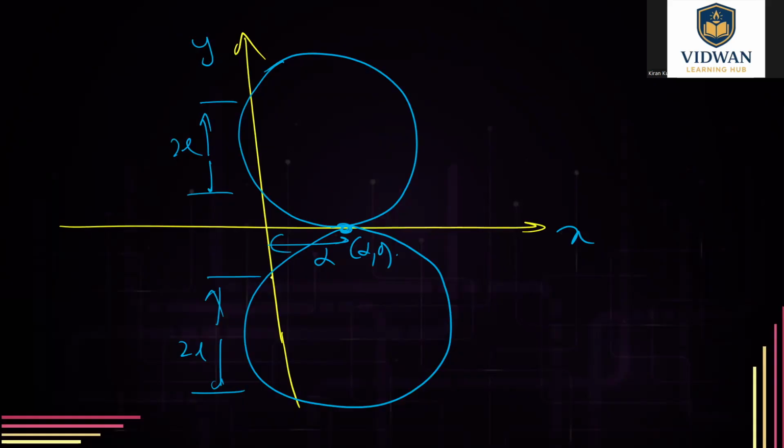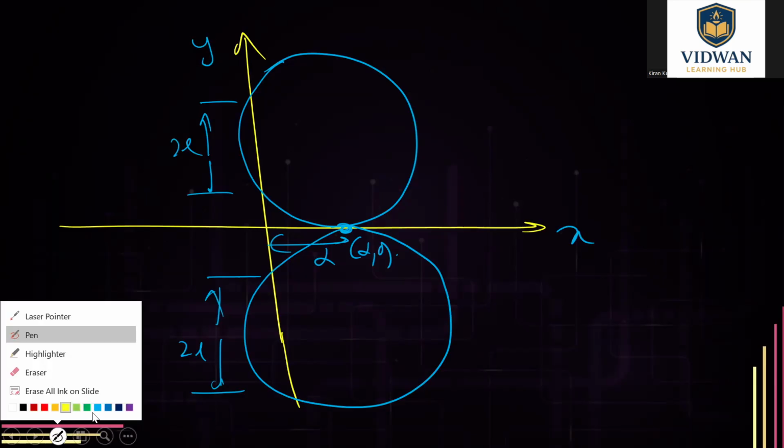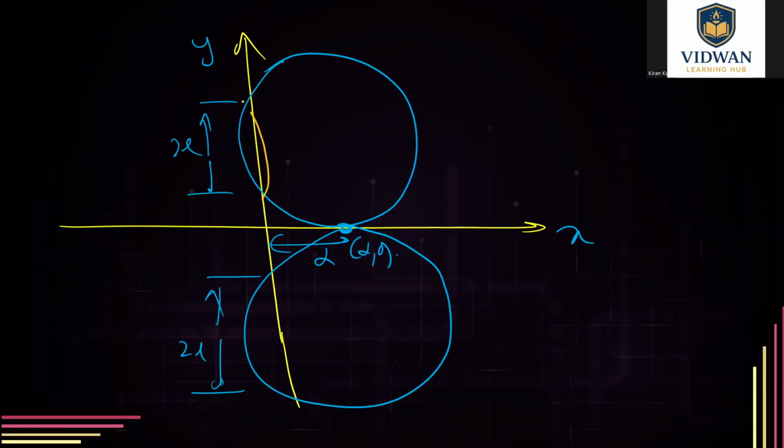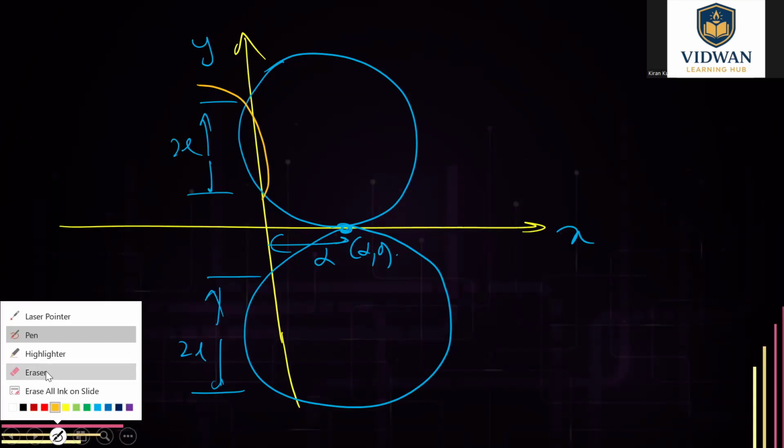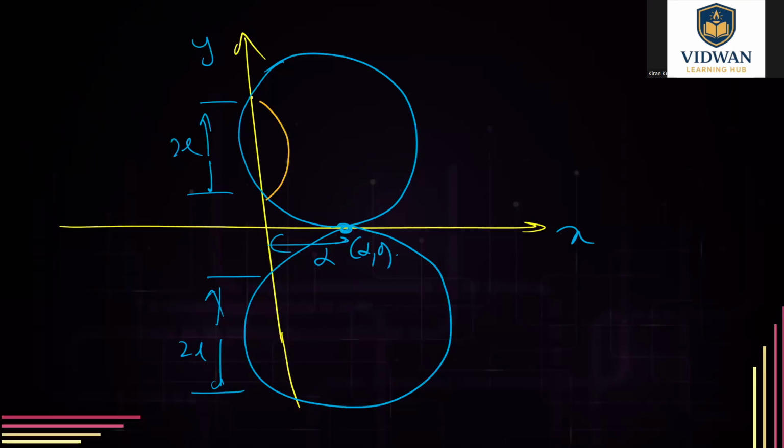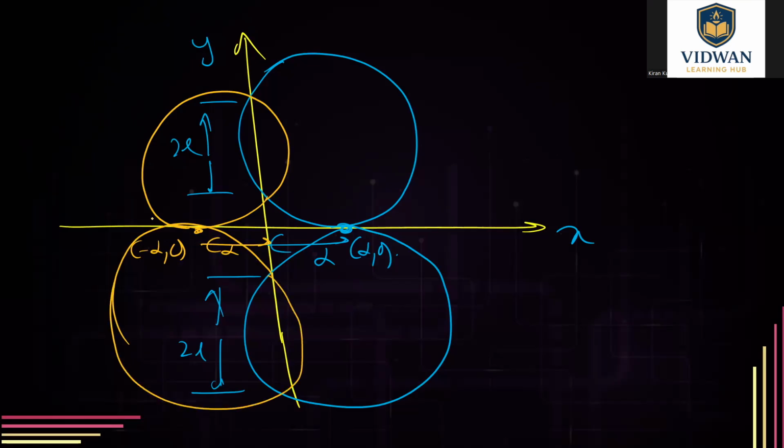Left side also it can touch. You can have more circles. So what are the other possibilities? If I draw the circle here, it can cut right side also. So it can be like this, touching here alpha units this side. So minus alpha, 0 is this point. And the same thing you can have down also. You can also have it down. So you can have 4 answers like this. You can draw a better diagram. It's just a rough sketch.